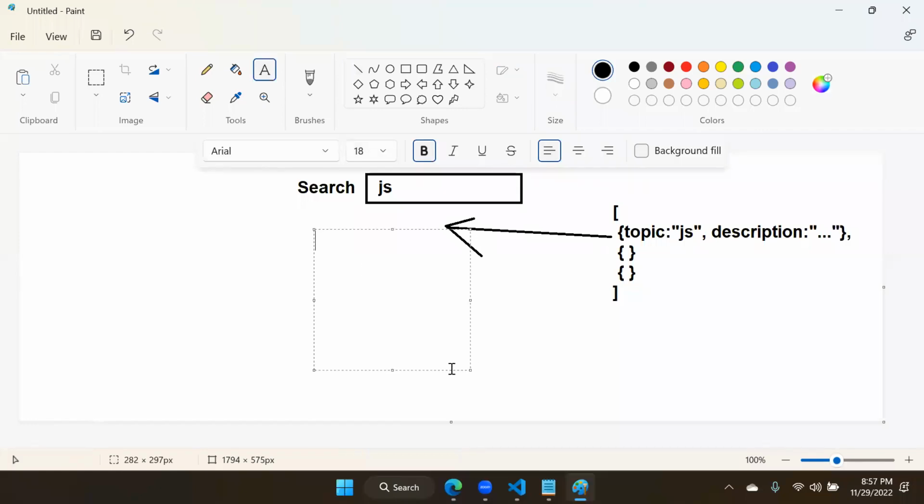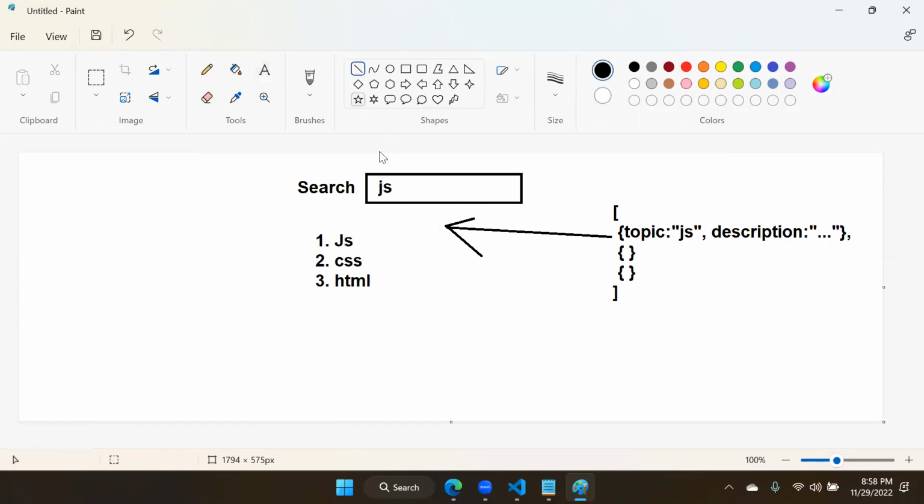One JS topic, another one CSS, another one HTML, all the list should come. But when the user types JS, only that JS must be filtered and shown. Understood? Others should not come. Only the topic that is matching with the word they entered in the text box should display. Others should not display. That means it is filtering, right?